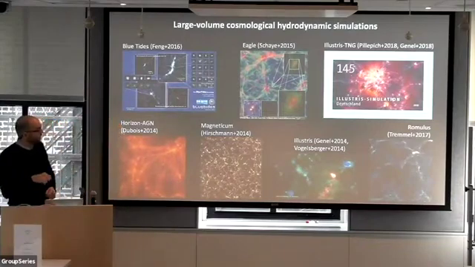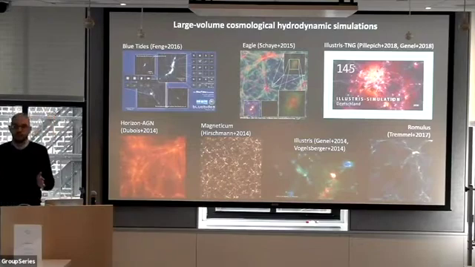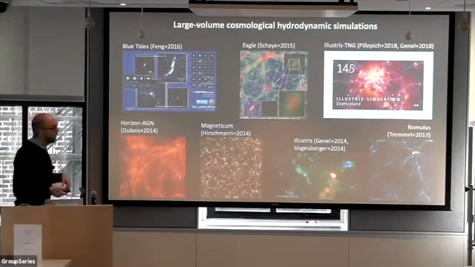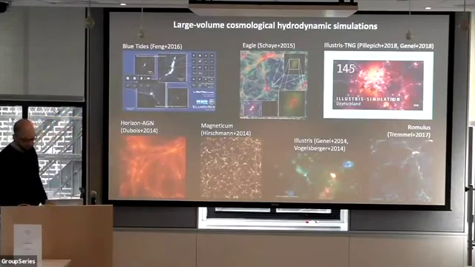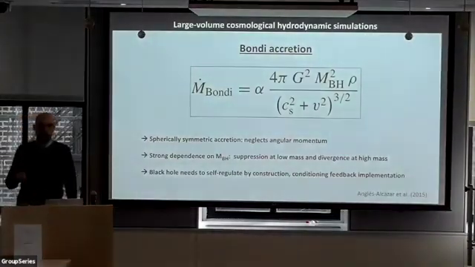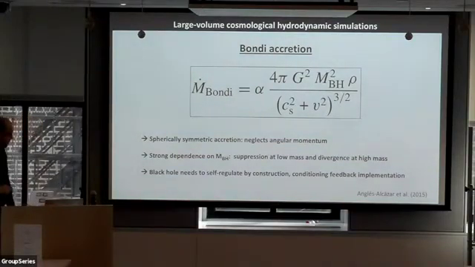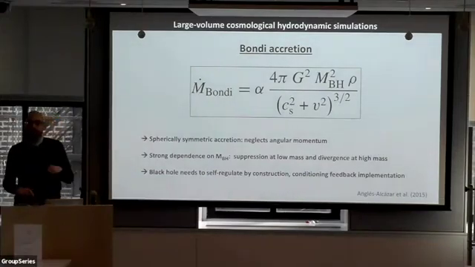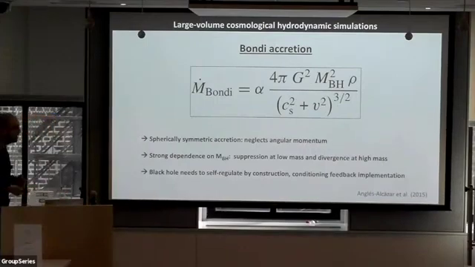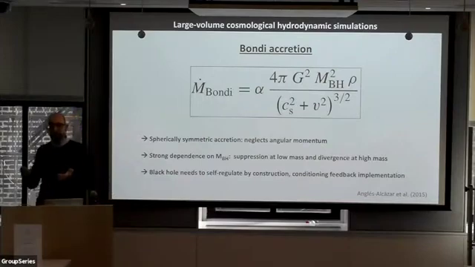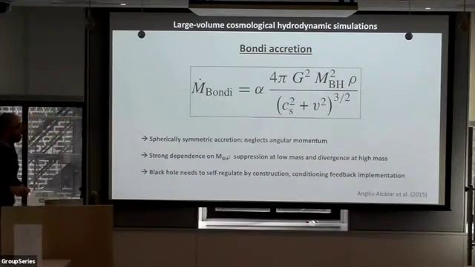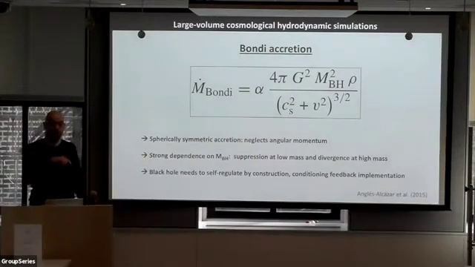So anyway, these simulations that I'm highlighting here, some of them use different hydro methods. They use, in general, very different methods to implement the stellar feedback, black hole feedback, and so on. But they all have a key ingredient in common, which is they all use Bondi accretion in order to parameterize black hole growth, or in some cases variations, but basically the same Bondi accretion formulation. Now, this assumes spherically symmetric accretion, which means that angular momentum is explicitly neglected. And in principle, we know that in gas-rich galaxies, when gas is rotation supported, then it's something that we need to deal with. And something which is particularly important when parameterizing black hole accretion rate is the dependence of the accretion model on black hole mass. And this very strong dependence of Bondi accretion on black hole mass has very important implications both at the low black hole mass end and also the high mass end.